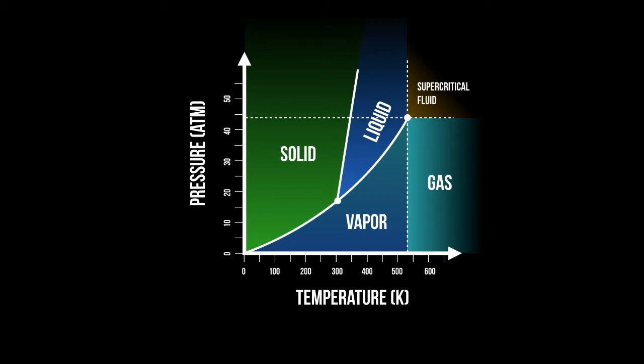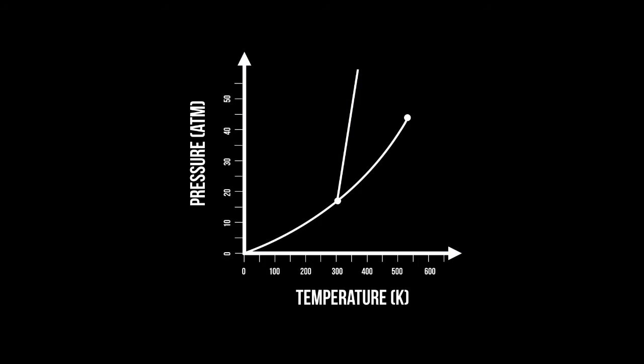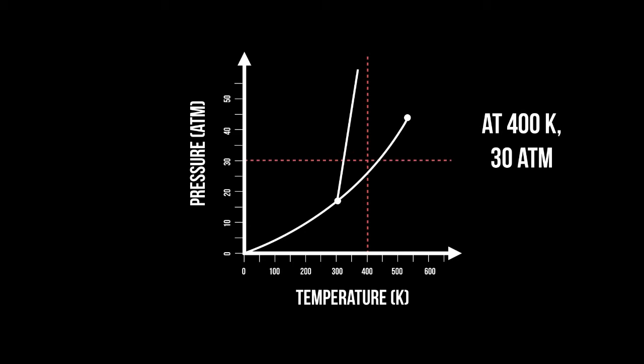So let's analyze this a bit more. If you wanted to find the phase of matter of a material, all you would have to do is find a point on the graph that corresponds to the temperature and pressure that you're given, and find out what section of the graph it's on. So suppose that using this phase diagram, I want to find out the phase of matter of this mystery compound when it is at a temperature of 400 Kelvin and a pressure of 30 atmospheres. Well, it is as simple as finding the point on the graph and knowing what section it's in. In this case, it's the liquid section. Therefore, at 400 Kelvin and 30 atmospheres, our material will be liquid.